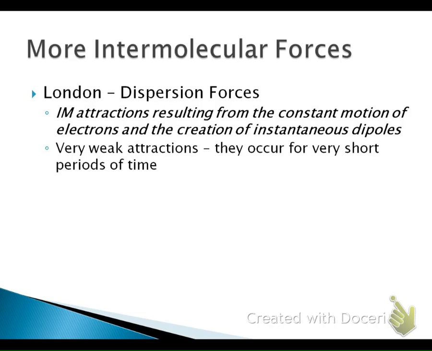The way these work is that electrons are in constant motion. When we draw our Lewis structures, we draw them in a set place, but in real life, they're in constant motion. So as electrons are moving about, they may be sliding towards one atom and then another. That creates little instantaneous dipoles, a partial positive and a partial negative. Those instantaneous dipoles will attract one another for just an instant, and then they'll switch to something else. So that's what these London forces are. They're very weak, and very short-lived, but they happen all the time.